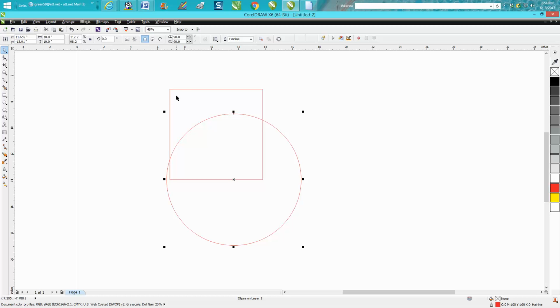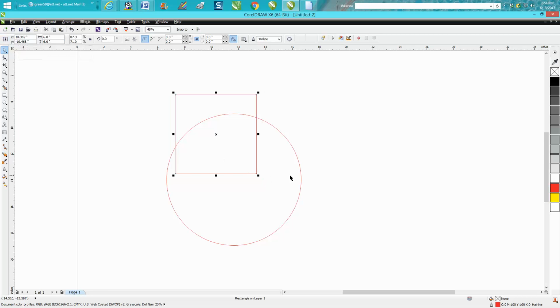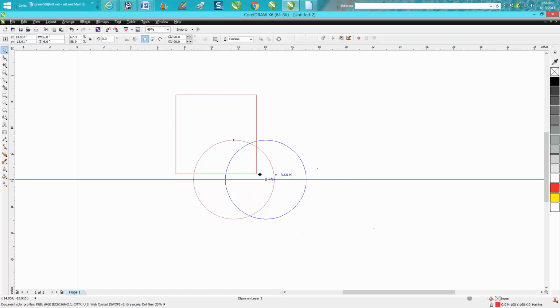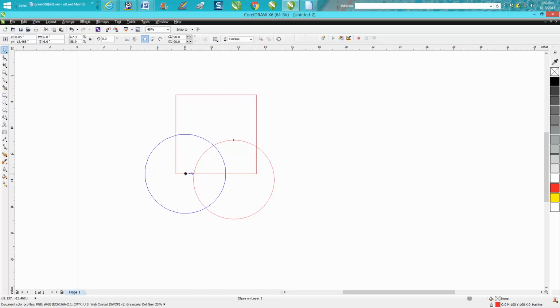For instance, let's just see how big this box is. Well, let's make this box exactly 6 inches. And then we're going to bring in this circle and let's make it 6 inches also. Sorry, I should have had this more thought out. So you've got a 6-inch circle and a 6-inch square. And there it's telling you it's on a node, but it's giving you guidelines. But sometimes it actually gives you measurements.